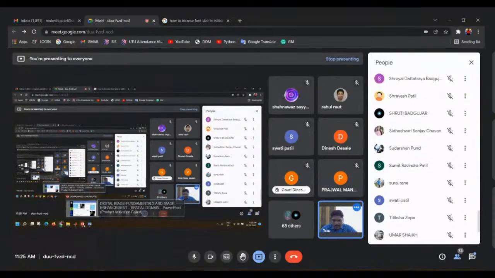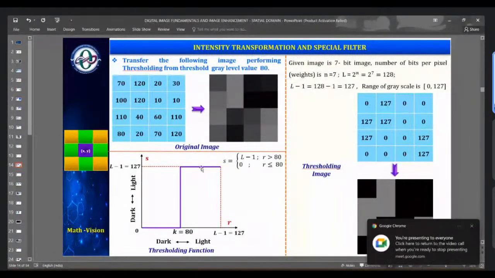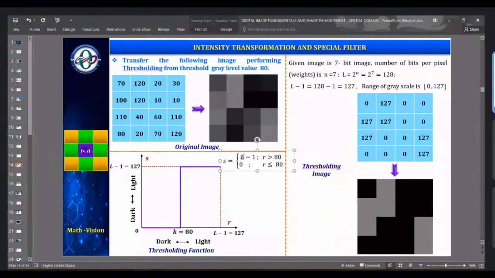7 bits is enough to cover, yes, to convert this. Okay, correct. So what I am setting is, suppose this is my L. Obviously we will start with 0. So L is nothing but 2 raised to 7, that is 128. So the maximum will be 127, that is L minus 1. So I am taking L minus 1, maximum is 127.